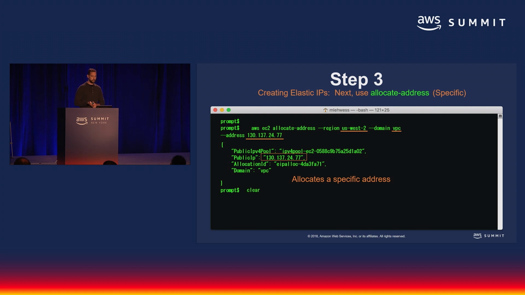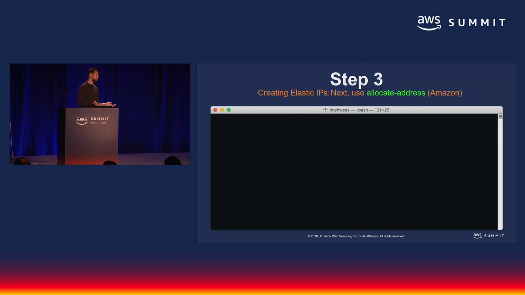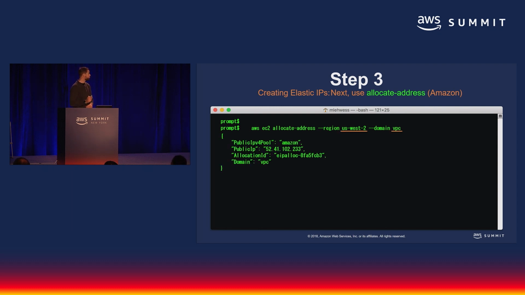All right, cool. Now, if we wanted to take an Amazon IP and not use one of the pools, you can still do that. You don't have to use the bring your own IP range. You can still use the public Amazon ranges as well. So let's just do that really quickly. So we're saying EC2 allocate address, region US West 2, domain VPC, awesome. And now we get given another IP. This is a different allocation ID, and you'll notice a 52.41 address, which sounds like an Amazon Elastic IP. If anyone's worked with Elastic IPs, they're normally 54 or 52 or out of the Amazon ranges. So we've allocated an Amazon address range now.